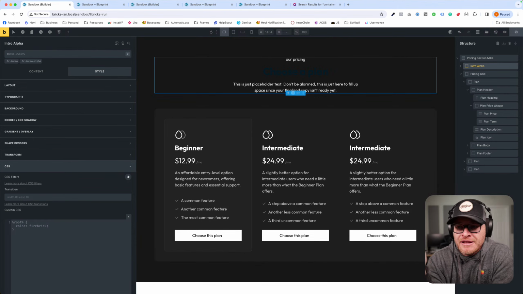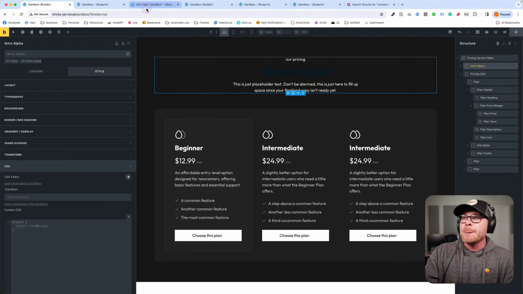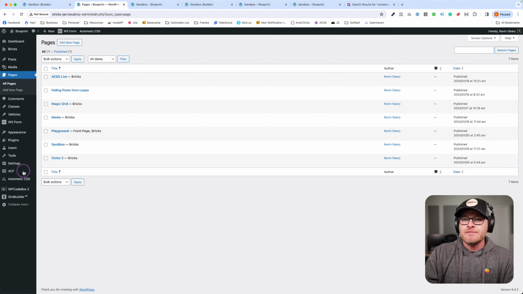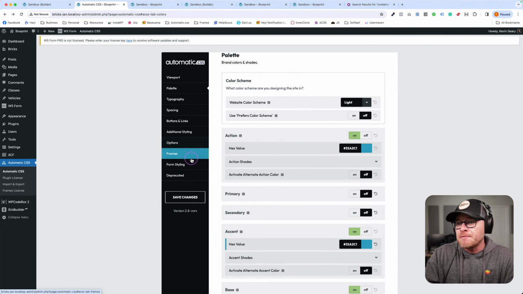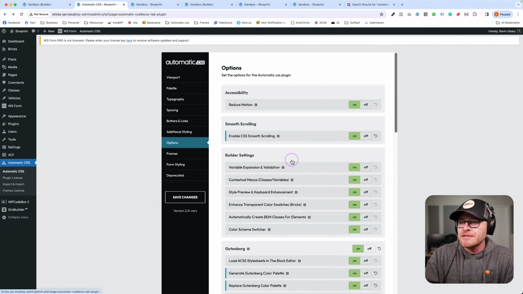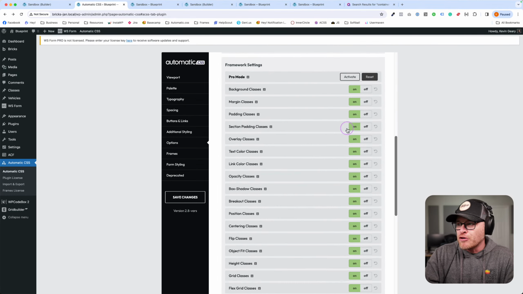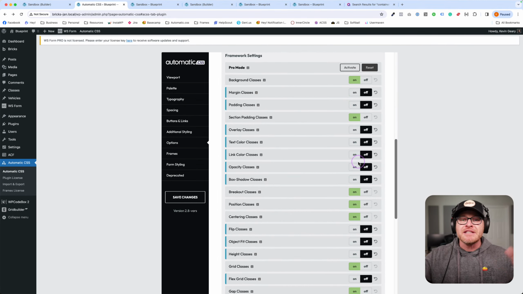Make sure that things are getting gzipped. There's a lot of just good hosting basics in place. And then use pro mode. If you're not using all the utility classes, absolutely turn on pro mode. Just use variables. That's going to lighten the framework by a crap ton. Go in here, Automatic CSS. And what I actually do, let me go to options. So pro mode right here. I activate this on every single website.